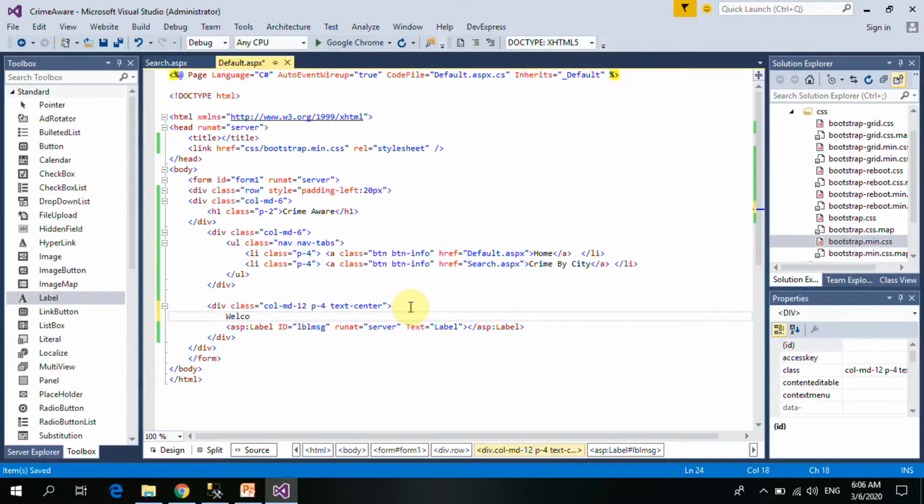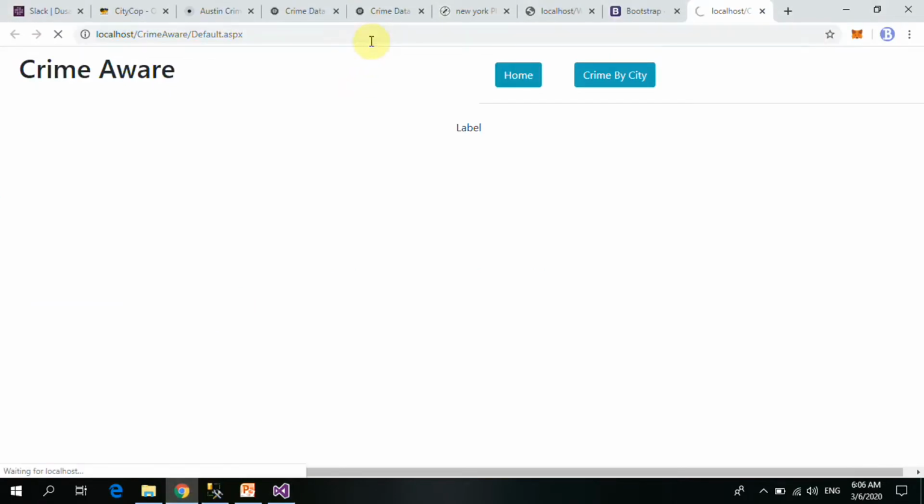We can say welcome to crime aware reports covering a total of, then after this, say cities in the United States. Good. Let's save this and run this.